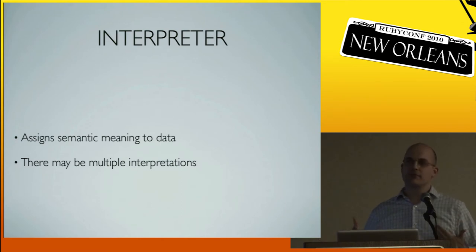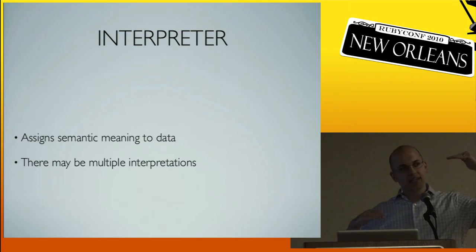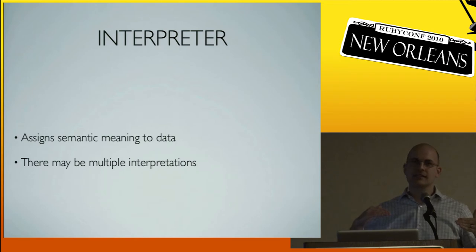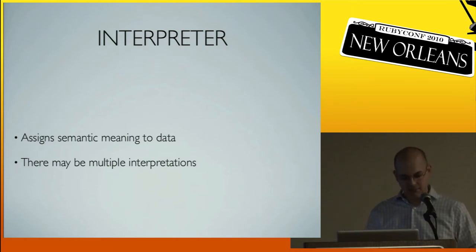is the Ruby interpreter, but for example, you could have a tool like RDoc that will read the same file that the Ruby interpreter reads. When the Ruby interpreter reads it, it interprets it in a way that executes that code, right? But when RDoc reads the file, it doesn't execute the code at all. It's just looking for class names, method names, and blocks of comments about them. So its interpretation of that file is, I need to go and write something about this. There's documentation here that I need to extract. So multiple interpretations can be had for the same set of data.